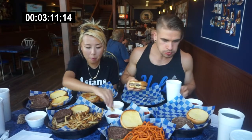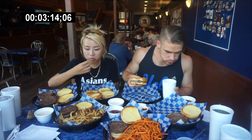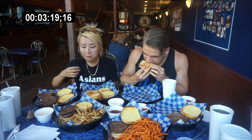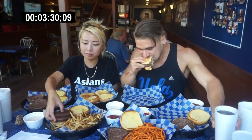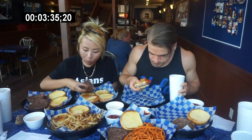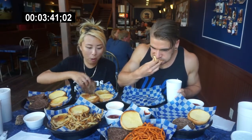The burgers here were good. Unfortunately, my burgers were definitely not cooked medium. But the way I would describe the burgers is they really did remind me of an A&W burger. If you're not familiar with A&W, it's a burger chain, at least in North America. I'm not sure if it's elsewhere in the world, but that's exactly what it tasted like. If you've eaten at A&W, the patties look identical, a similar round patty. I do know that they make their own patties here, they're not coming in frozen or anything, but they definitely tasted like an A&W burger. They had the same kind of seasoning, and even visually, very, very similar.